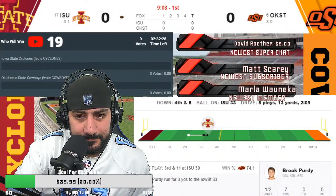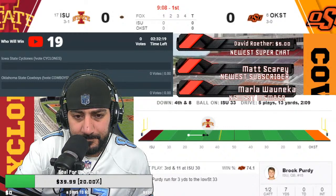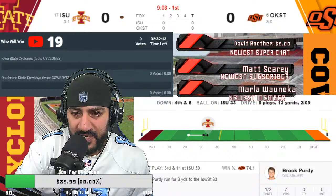Well, Calvin is an excellent athlete, and you're going to see a lot of speed up front. But here's just a shoestring tackle, and Purdy's pretty fleet of foot, man. I'm telling you, he's athletic. He's a dual-threat quarterback in the strictest sense of the definition. But, Timmy, let me tell you something. This defense of Jim Knowles, a defensive coordinator for Oklahoma State.